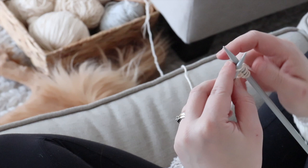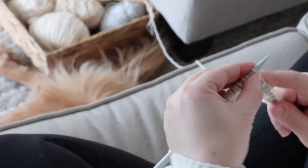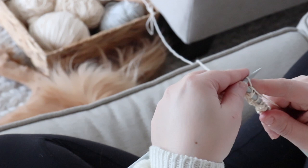Knit one more stitch with the same process and then switch your yarn over to the front to purl the next two stitches. The pattern for this row is to purl two, knit two, until you get to your last stitch.